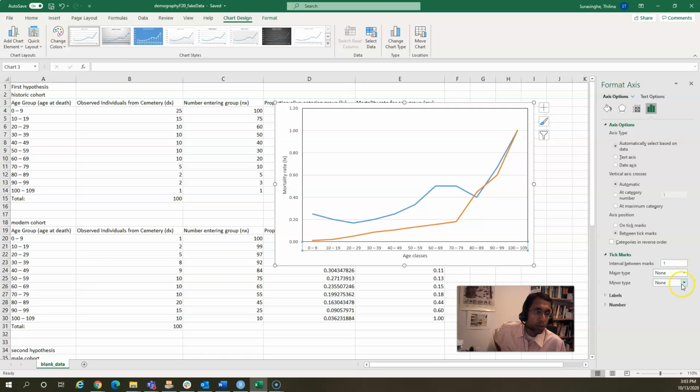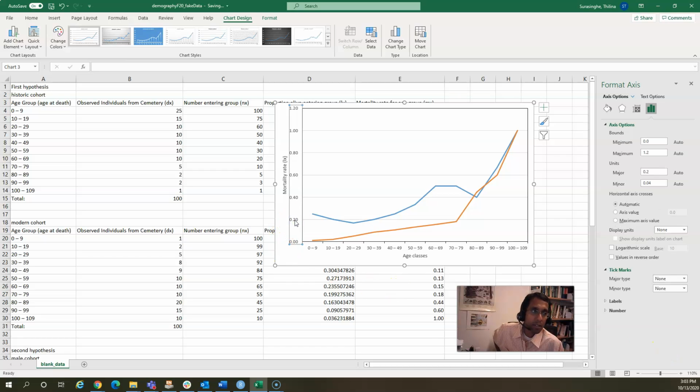And say you don't need minor tick marks because it's a discrete data set. So for major tick marks, say you need marks outside, right? If you go inside, see what happens. That's not something I like. It's hard to read, so I want to have it outside. You will have the option of doing that. Some people might like it, but I personally prefer having a cleaner interior graph and having my tick marks outside like that. I can do the same thing over here, right?